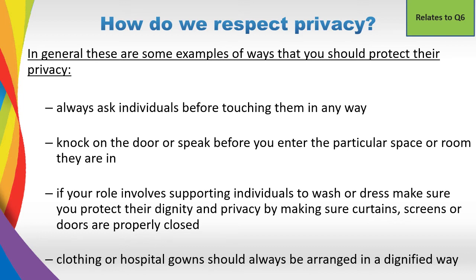You should always make sure that the clothing or the hospital gowns are arranged in a dignified way. So you may have seen it for yourselves, the gowns in a hospital. For some reason, people don't do them up properly. There are 2 laces, not just one. And for some reason, people only do one up, and that exposes people's bottoms. If you do the second lace up, it doesn't expose their bottom because it ties to the inside, just like a wrap over dress would.